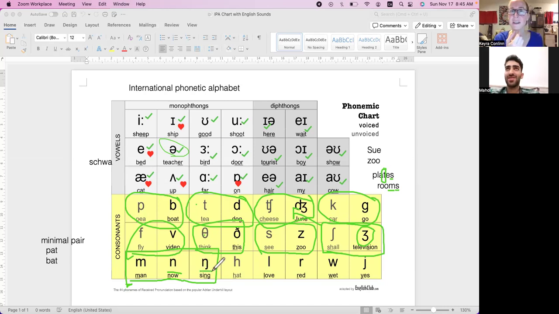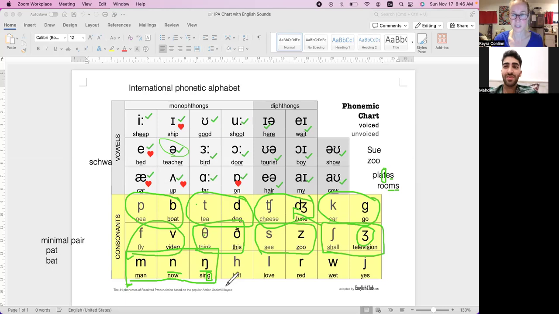The last one is using the throat. This is almost like a vowel sound, but we use it like a consonant in English. It is the sound in sing. This is something where we have confusion because we see a G when we read it in English, so many people will pronounce this with a G. They'll say sing, but we don't actually say the G.